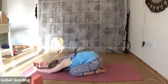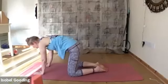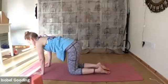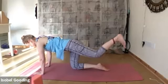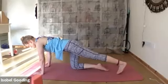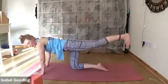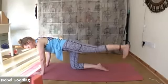Fabulous. Let's inhale, bring it back into that tabletop position. Okie dokie, from here, we're going to lengthen the left leg all the way out behind. We can keep the toe on the floor if you want to, or we can have it up in the air. We've got that connection. We're going to draw our dinner plates. We've got 6 dinner plates.